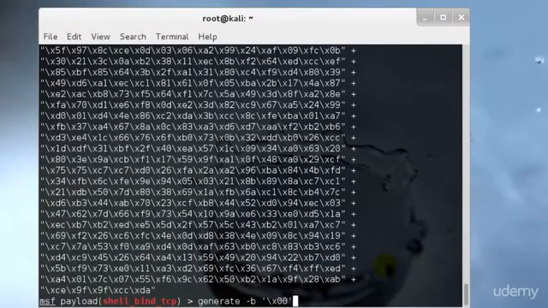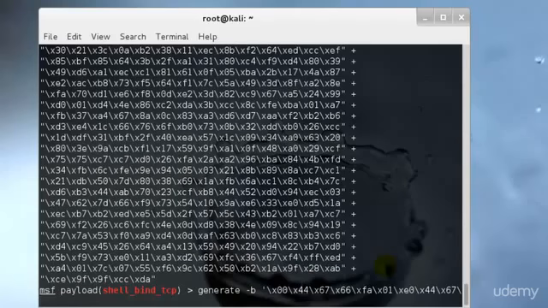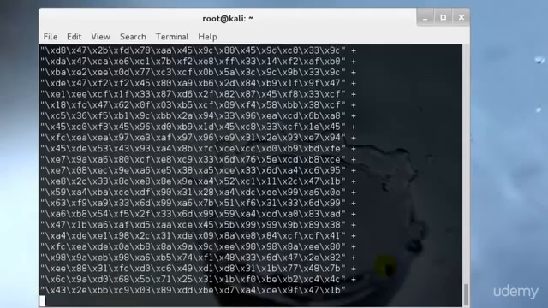I'll just type generate -b and over here I'll change some of the things, such as \x44, \x67, \x66, \x01, \xe0, \x44, \x67, \xa1, \xa2, \xa3, \x75, \x4b. Perfect. So we'll be using these, and we will use a different encoder. So let's see what happens.